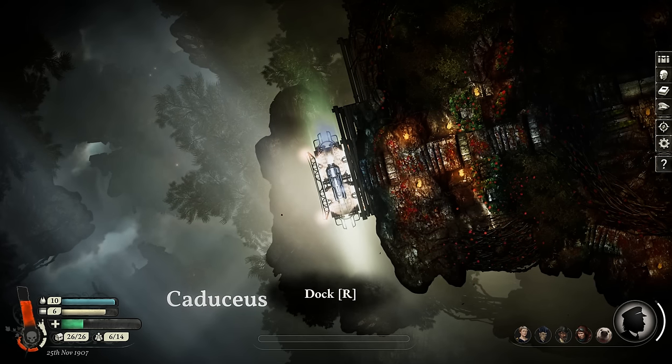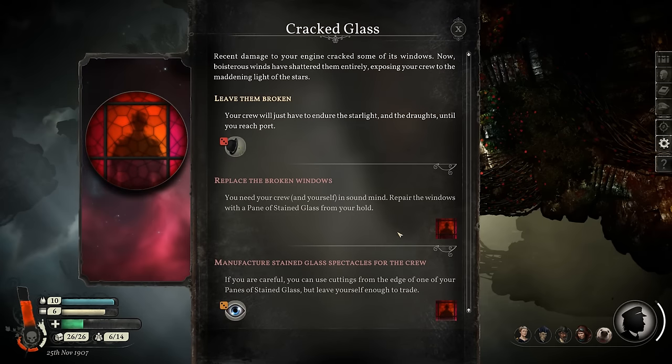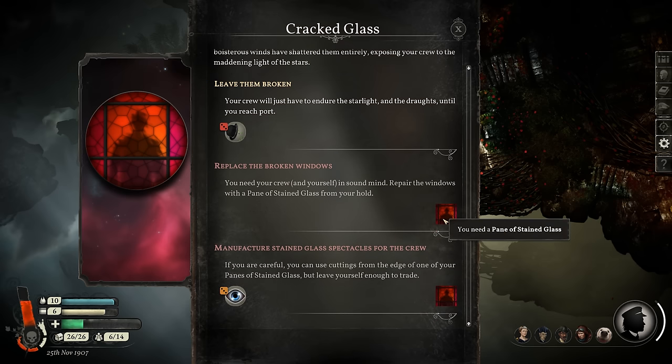And back to Pan. Oh, that didn't take long. 10 seconds out of port. Well, 1 second out of port and cracked glass. I don't have any panes of glass, so leave them broken.